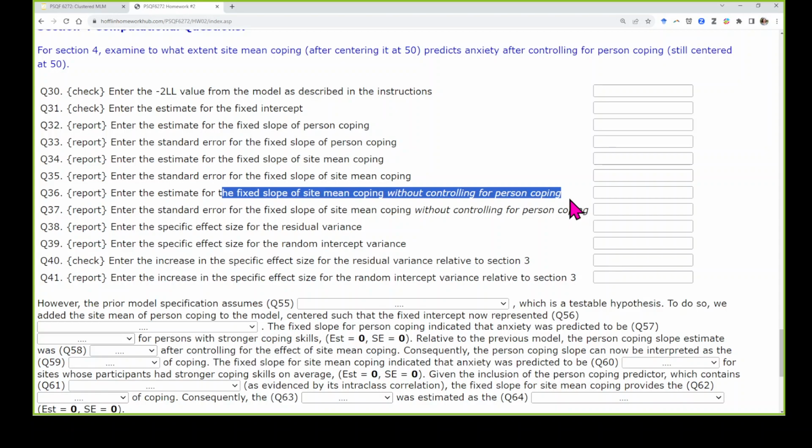Alternatively, if you fit a different model in which this parameter was given directly by a fixed effect, but you didn't have any other fixed effects in the model, you will get the right slope most likely, but you may not get the right standard error, because that is based on the model for the variance, and that model will have too much variance in it relative to the one that the rest of the questions are based on.